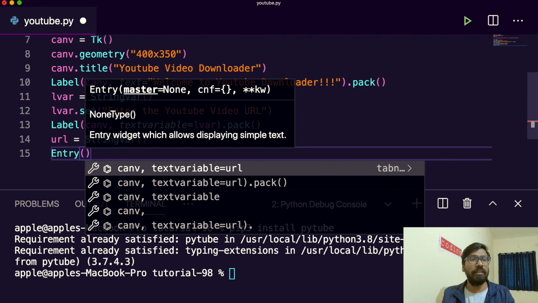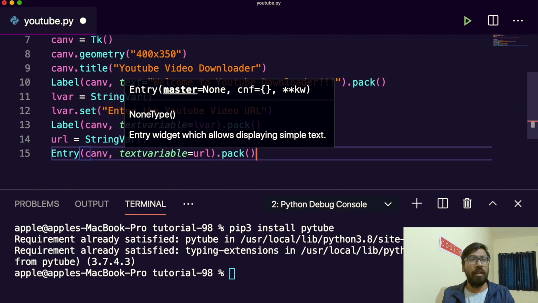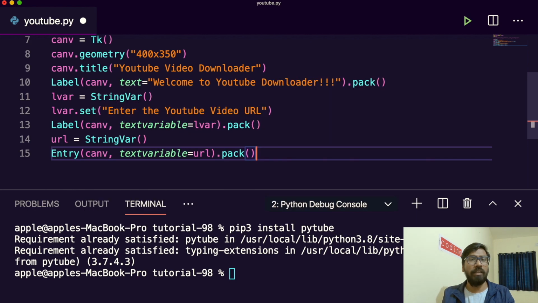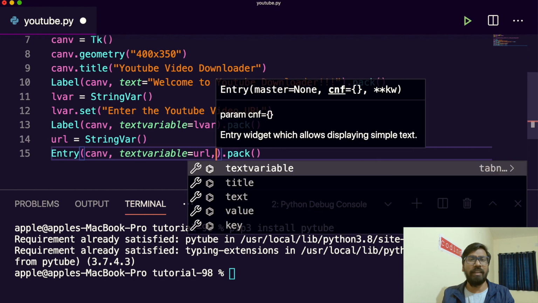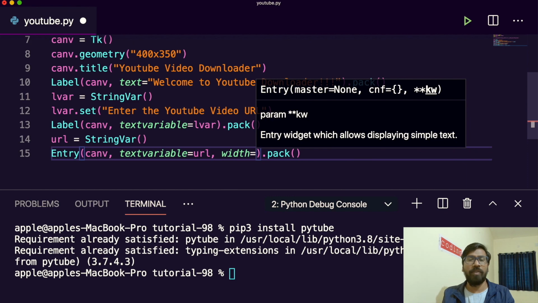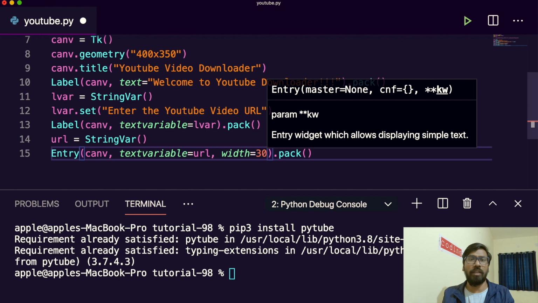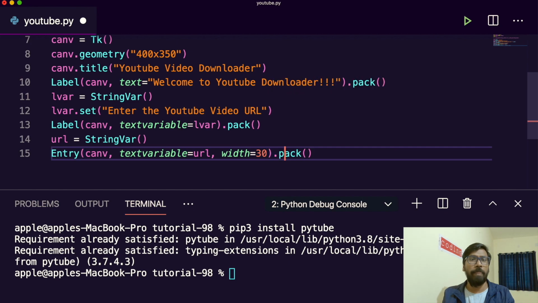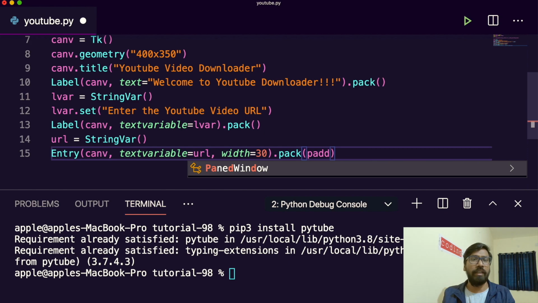Next is the entry in canvas, with textvariable URL and pack, which is easily done. We can set the width here because this is a text field. Let me set width equals 30. This is done. So one input field is also created here.